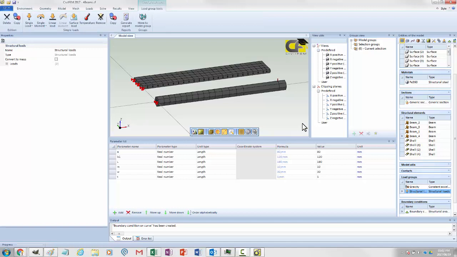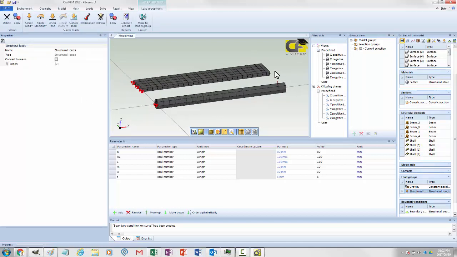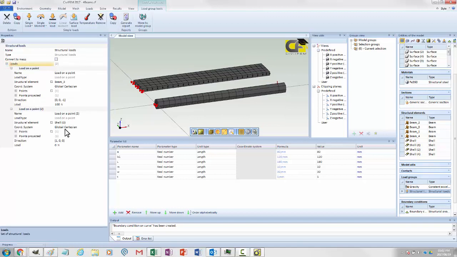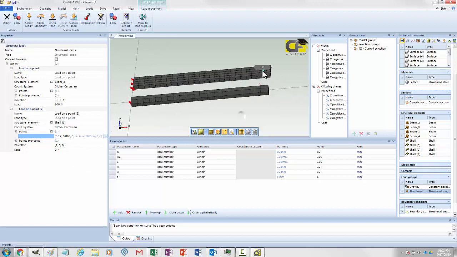The only thing that is left to check is what's going on over here, because I don't see that applied load. So let's just see what have I possibly done wrong over here, because this load is supposed to be applied at that location over there. And let's just see why.